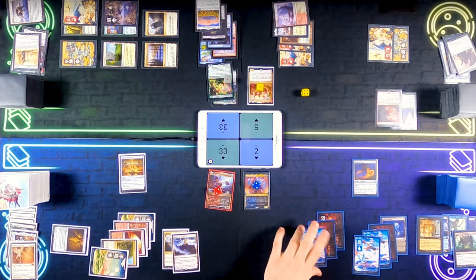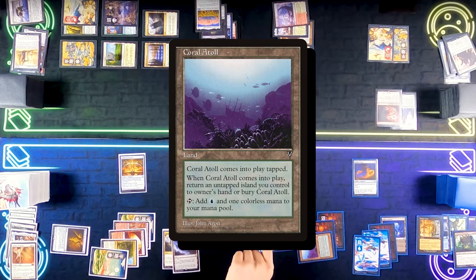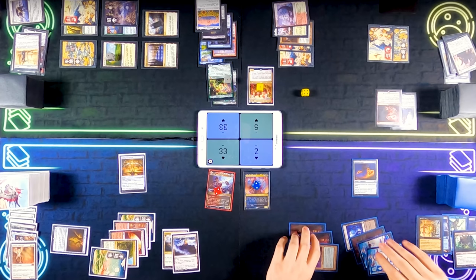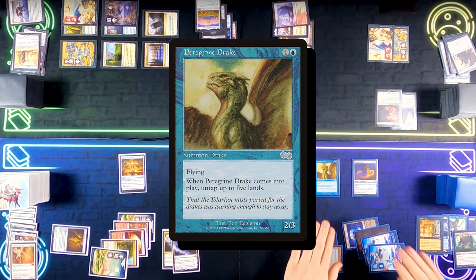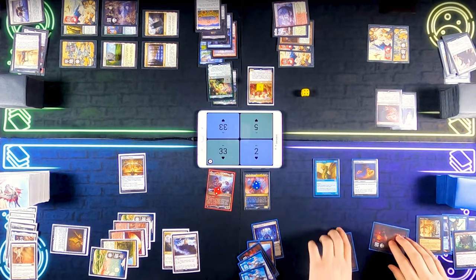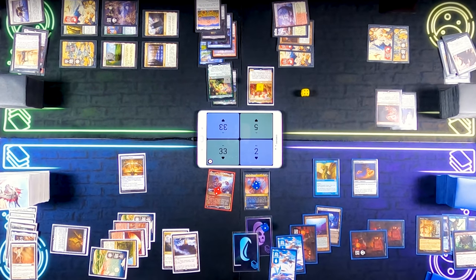Draw. I'm going to float a blue and play Coral Atoll to put this back in my hand. So I have a blue floating. 1, 2, 3, 4, 5, 6, 7, 8 mana. I'll use 5 of it to cast Peregrine Drake. All right, I have 3 floating. We'll call it 2 blue and a black. I'm going to untap 5 of my lands with 3 floating. So 3, here you go.